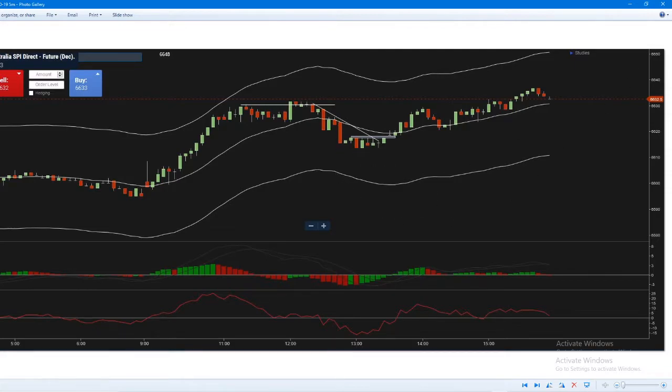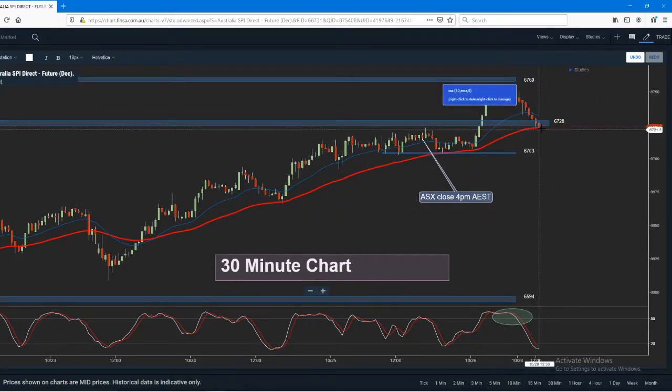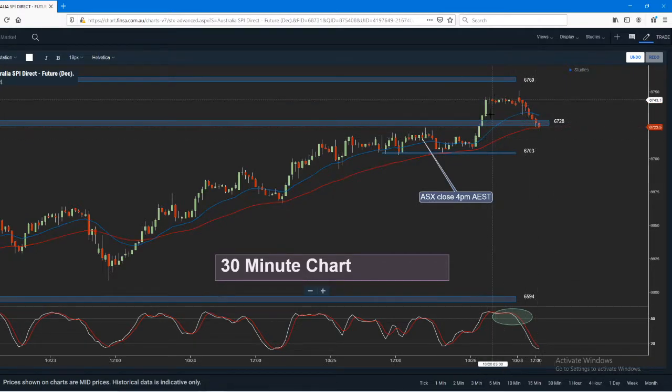So I think it just shows too that the US market could have been down the night before and it was still buoyant. The market was still sort of turning, having a bit of a pullback, flushing a few people out and then turning. So don't be surprised if on the SPY we start to flush out. We're just flushing out a few of these longs on that rally, flush them out, hold a higher level and start to bounce again into the close.